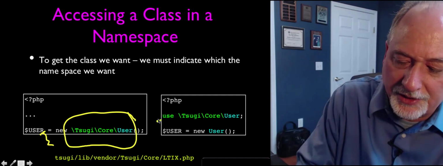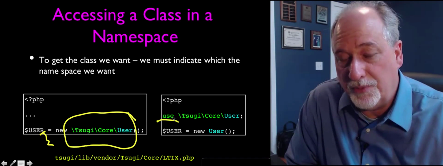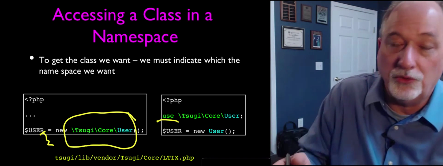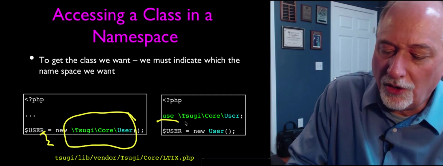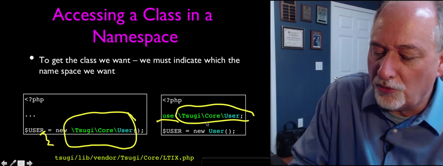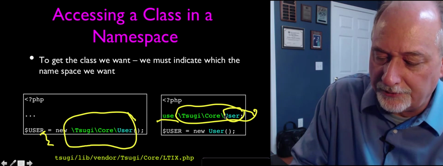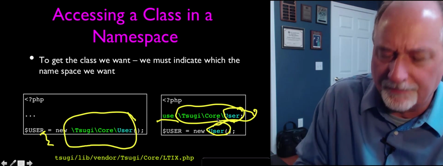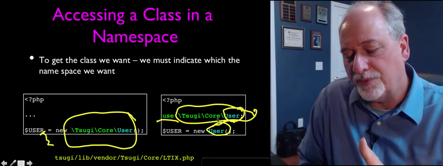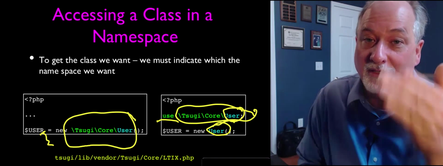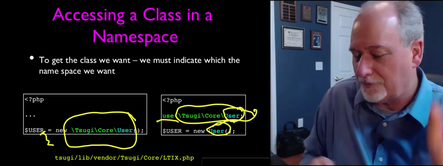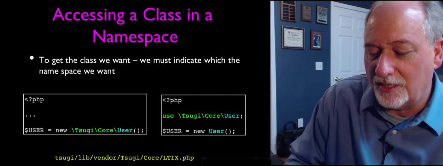And so there's another keyword in object-oriented PHP that basically says use. And that says, go find this global class, and I can refer to it by just its name. Okay? So it's like an import. If you're familiar with Java, this is like an import statement if you're from Java. But if you're not from Java, ignore what I just said.